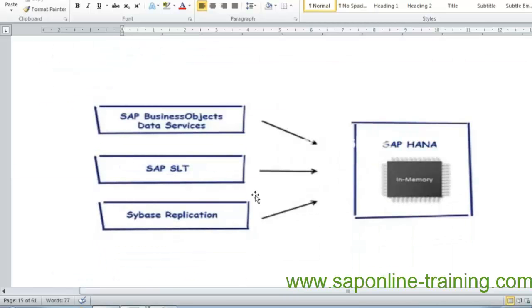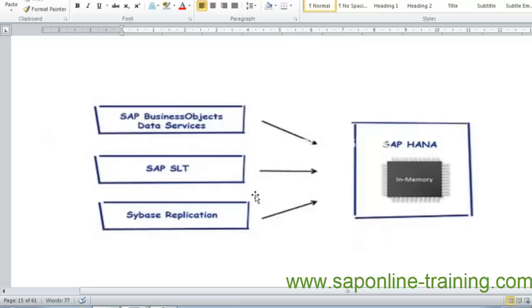So what are the different data provisioning options that we have? We can use SAP Business Objects Data Services to get data from source to load into HANA. You can use SAP SLT to get data in real time, and also you can use SAP Sybase Replication Server, also in real time. So Data Services is batch mode, while SAP SLT and Sybase are real time. SLT is optimized for SAP systems. SAP Sybase Replication Server is optimized for non-SAP systems.